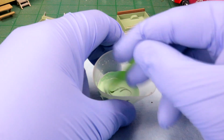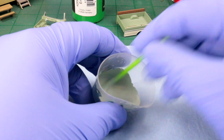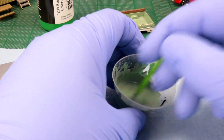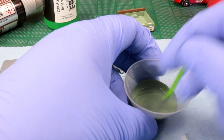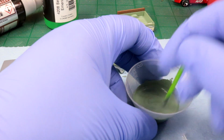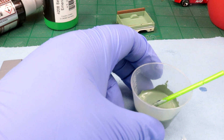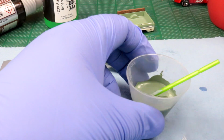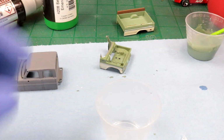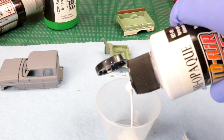A couple drops of black. A little bit of balancing clear. I'm going to reduce this just a little bit. There we go. Now we got some nice sprayable paint. We can start on this kind of creamy white. That should be pretty easy.